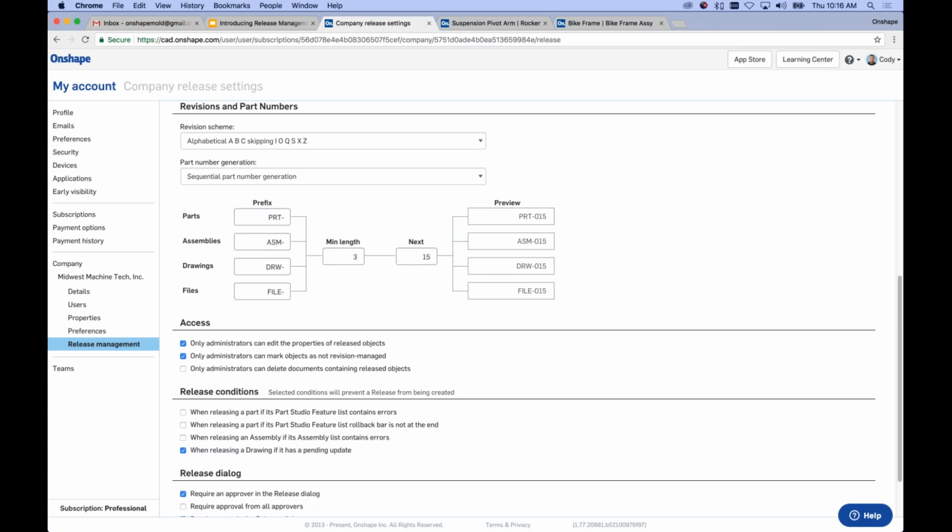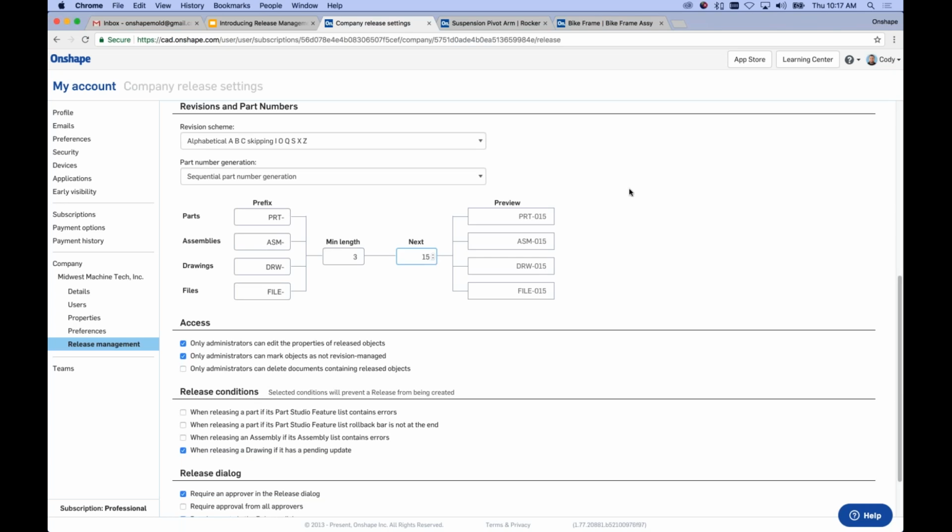Bear with me for one moment. Quick question. Can I change the starting value for an automatic part numbering at any time? For instance, if I create some part numbers outside of Onshape, can I skip them when I want to have Onshape generate part numbers later? You could click Next and increment this number up. So we'll get to that in just a moment, so bear with me.